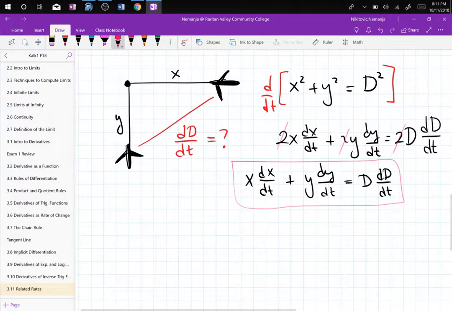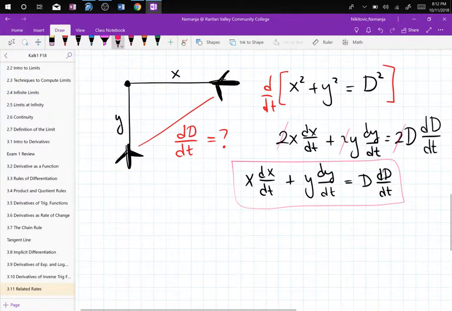So what do we have? If you're looking at this formula, what do we have? What is x? Say it loud, air conditioning. What is x? Thank you. Distance of this plane from the airport. And what's dx/dt? So what is that? The velocity, the speed. This is how far the airplane has to go, and this is how fast it's going. You have the same thing happening here. The distance of the plane y and how fast that plane is going. And now you have the distance between the two planes and how quickly that distance is closing.